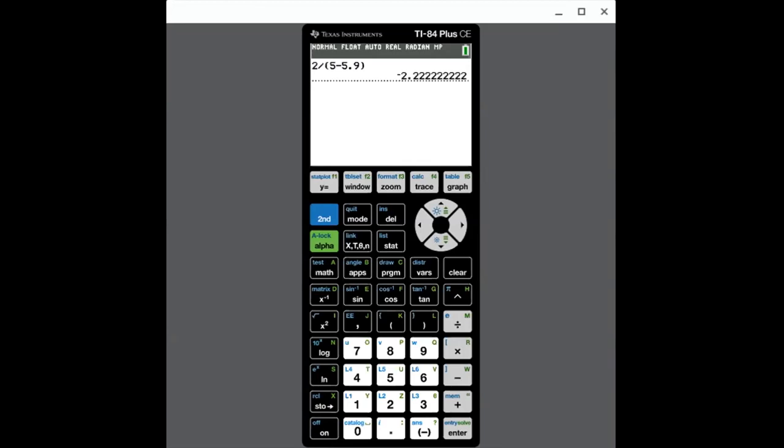Okay, so let's do -2.22222 plus 2, skip a little step there, skip the sign change, divide by 5.9 minus 6. I just need to find the division sign on my calculator. So I'm looking at that, right?